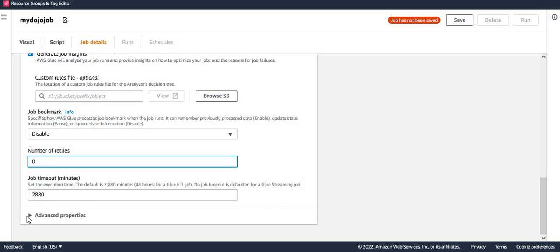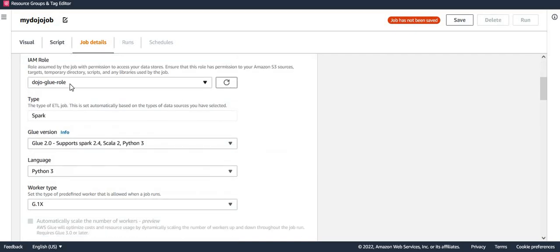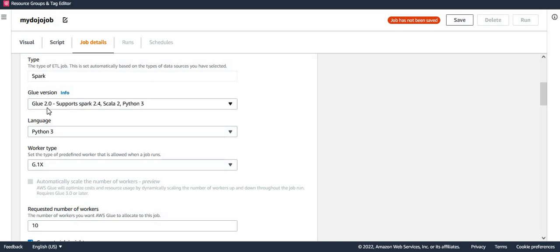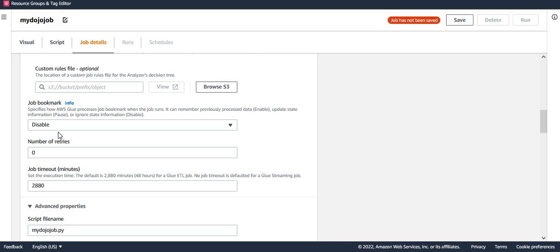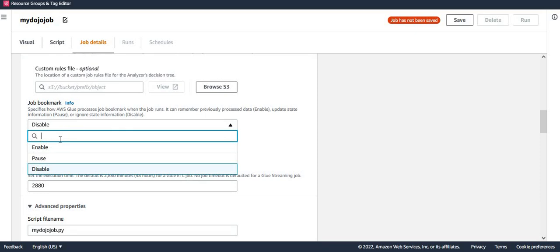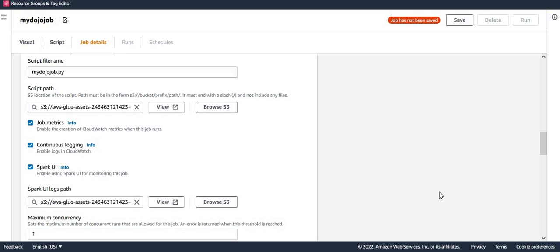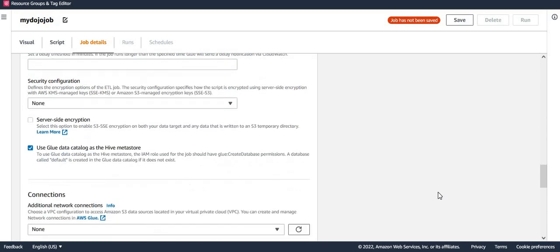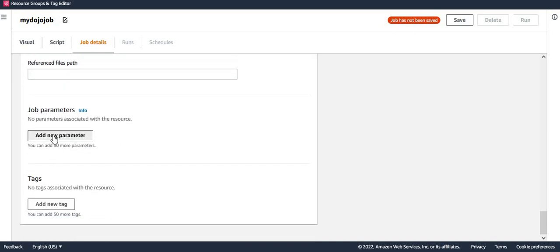And then I go to my advanced topics. A few things I've done: I gave my name, selected my IAM role, set the Glue job location, and Glue version as 2.0. Then I made job bookmark disabled, but it's not necessary. Actually, let me enable it. I don't want to give a wrong impression. So job bookmark enabled, and number of retries is 0. Then I come to advanced because I need to set the job properties, so I come all the way down here and can set my job properties.